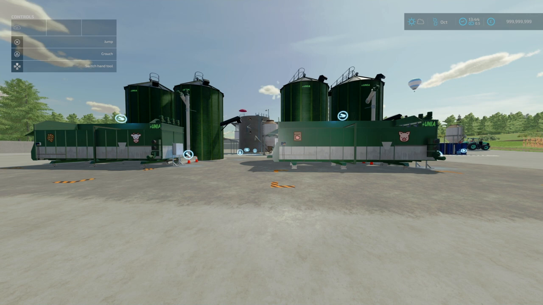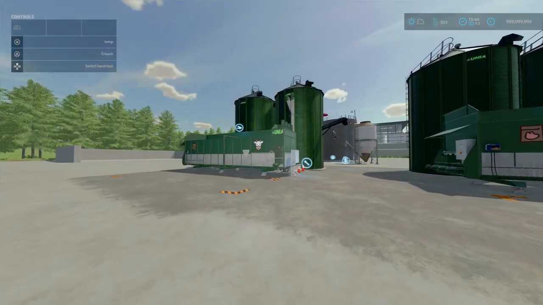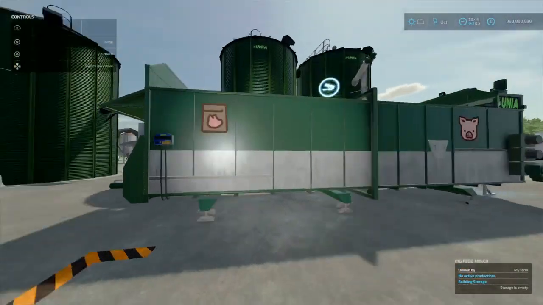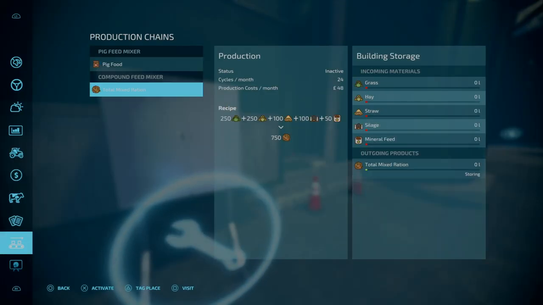Slot count is 12 slots for each, and both of these will produce pig food and cow food. So got your cow ones here and your pig ones here. So let's go into our productions tab. So yeah, also you get your pig food and your TMR. For TMR, we'll start off with, it's 24 cycles per month, production cost £48 per month, and each recipe is an equal amount, so 250 liters of grass and hay, 100 liters of straw and silage, and 50 liters of mineral feed. And in total, that would net you 750 liters of TMR.